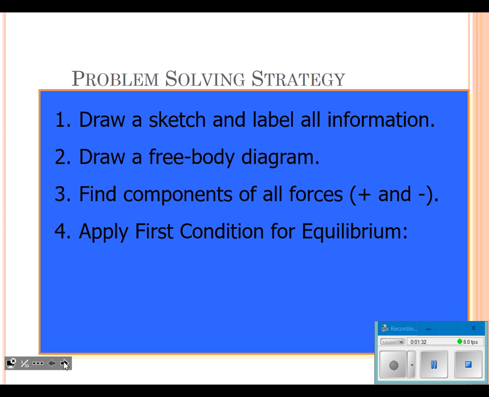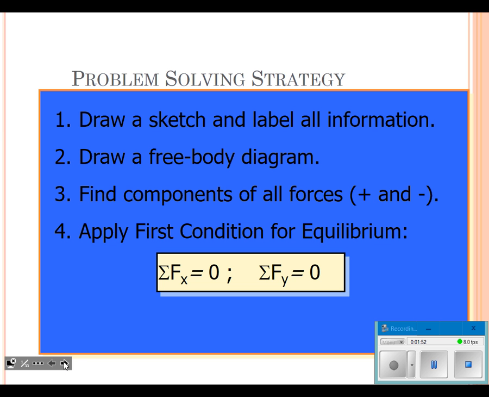Then we're going to apply the first condition of equilibrium. A lot of y'all are going to go, we don't even know the first condition of equilibrium. But yes, you do. These are going to be statics questions, is what we call them. And statics questions are things that are typically like hanging. And if things are hanging, then they're not moving up or down, and they're not moving to the left or right, like a picture on the wall.